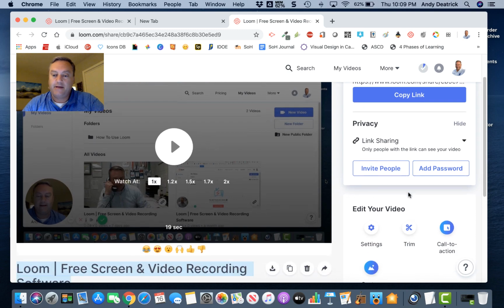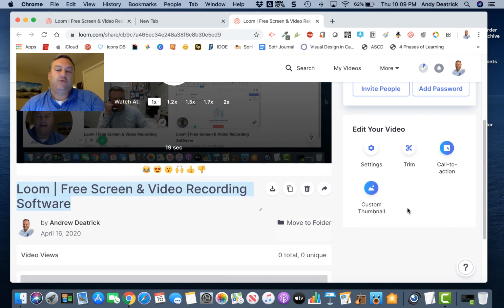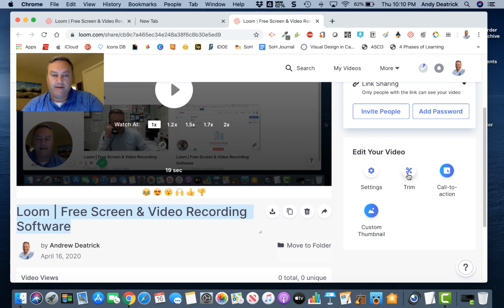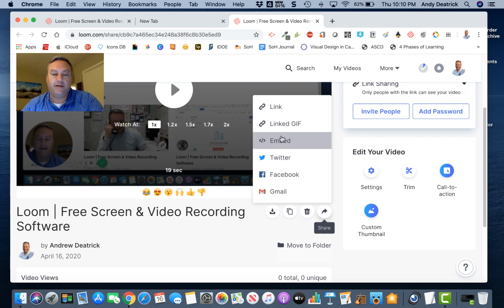Okay? Here's some other neat tools that's in Loom.com: you can do some trimming. So if you didn't start it right away at the beginning, you can trim it, and also at the end you can trim it so that it doesn't see the part where you're turning it off. You can also download it as an MP4, and you have different sharing things. So you can share it to any kind of social media. You can get the embed code, which is great to put it into Canvas, also in the Google Classroom.